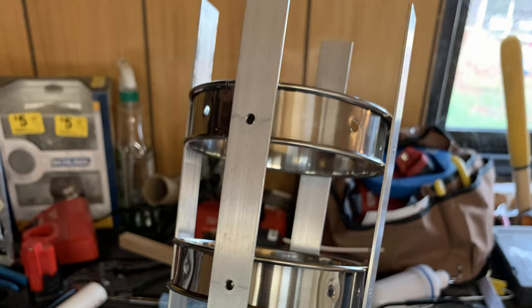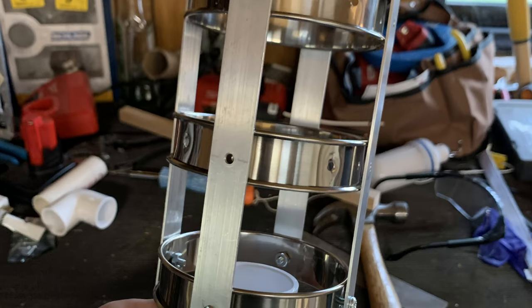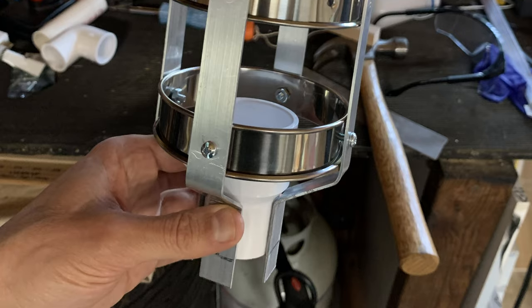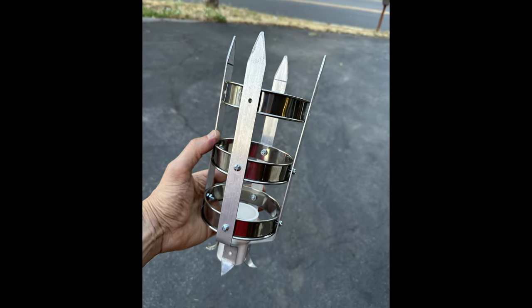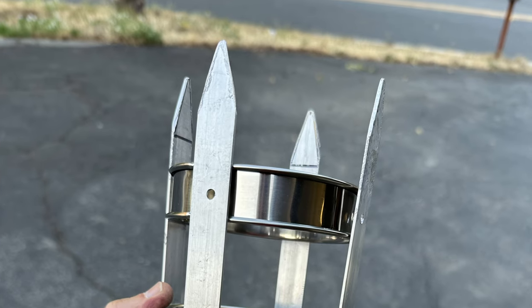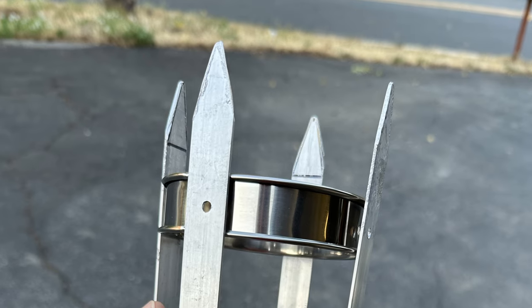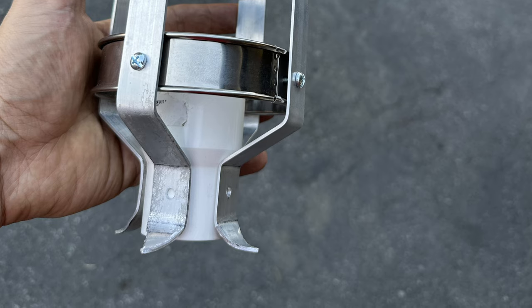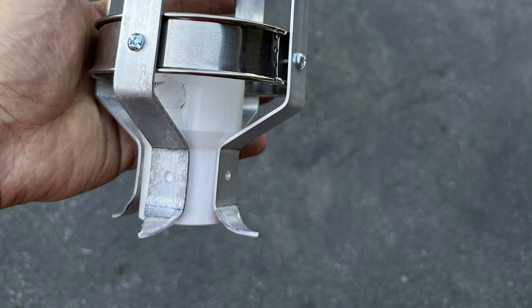I drilled 4 evenly spaced holes into each ring, and 3 holes in each of the 4 sides of the torch, and bolted everything together with some panhead machine screws and nuts. I cut both of the ends of the flat bar into points and sanded them down so they wouldn't be too sharp. Then I curled the bottom ones out with the vise and a pair of pliers, little by little, just to give them a little more flair.